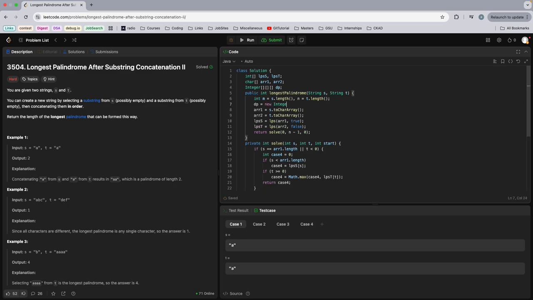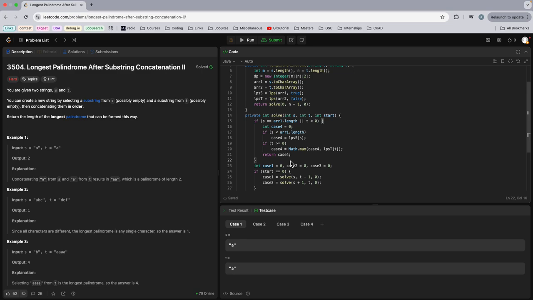For S, which will be the length of S, you have M. This has the length of N. So T can move from 0 to N or N minus 1 to 0. And start can be either 0 or 1.